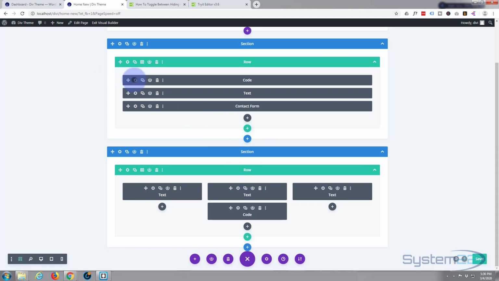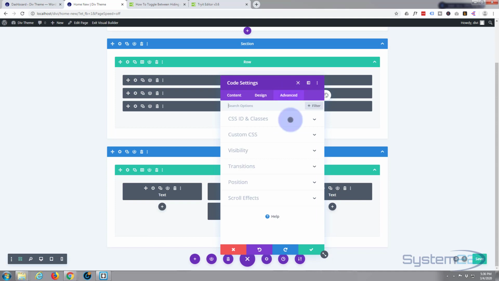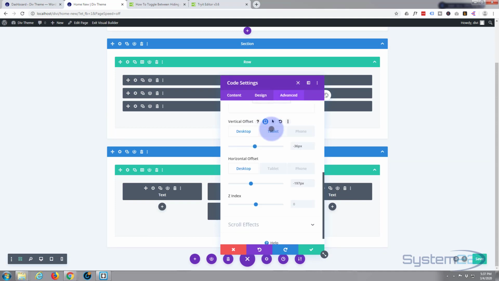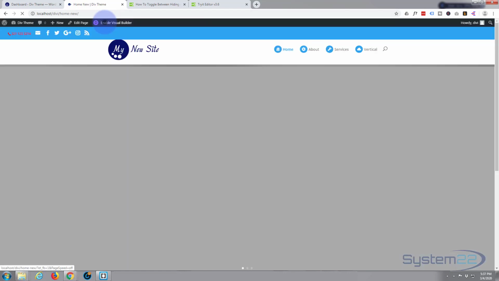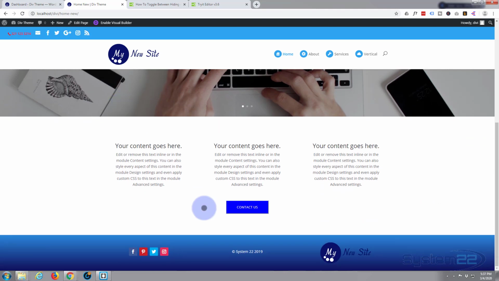Go to our button again, which is the code. We've got -36 there. So let's do similar on here. We'll say -50. I'll make sure there's a negative in front of it. -50 is what we want. There we go. And on the phone, same thing. It's already done it for us. I think that should do it. Of course, we could have disabled the CSS and done this on the front end, but that should work fine.